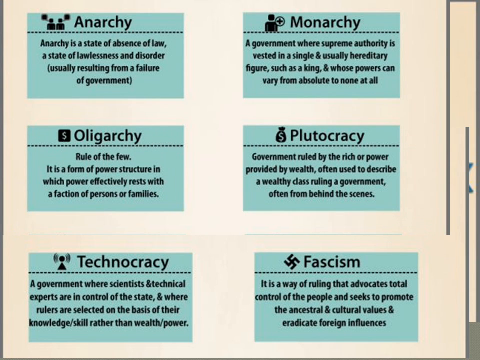Next one I want to draw your attention to is anarchy, which essentially is the absence of government. Somalia, through much of the 1990s and into the 2000s, you could say that there was the absence of government. Some actually still say that Somalia is still under anarchy. But there is an established government in place there. And while it might not be as strong, as solidified, as consistent as governments in other parts of the world, they do have an established government that is recognized. But that's an important distinction to make.